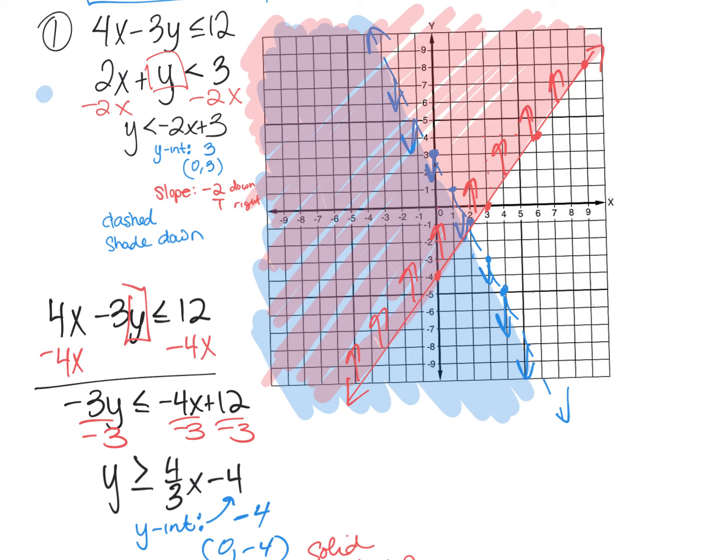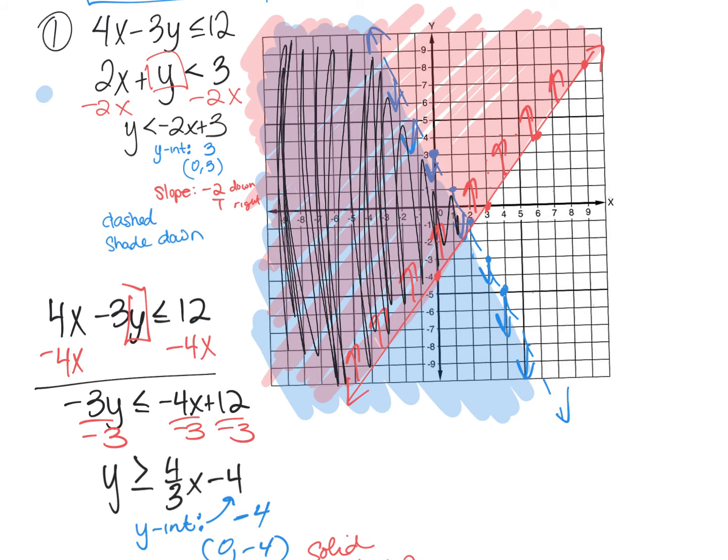Okay. So where's my solution? Where do the colors overlap? Over here. Right? This is my solution area where it's a solution to both of the inequalities. I do not have to identify a point, because the point of intersection is actually not a solution, because it's not a solution of the dashed line. So I'm not identifying any points. The graph is my solution, is my work, because there's an infinite number of points in there that are solutions to these inequalities. Okay.